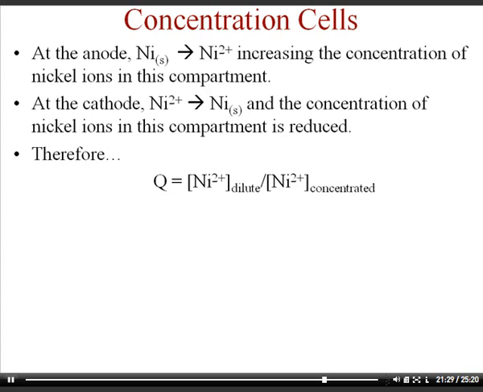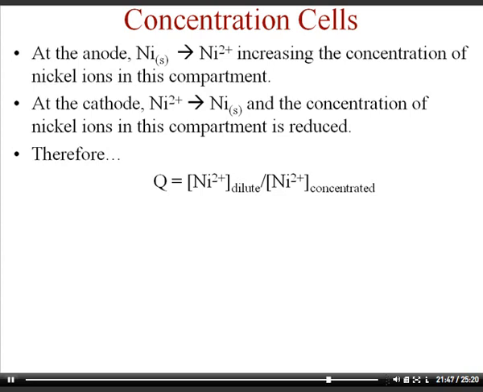Now, in order for a voltage to be produced, we know that the log of Q has to be a negative number, because you're going to be subtracting a negative number. So we're going to be taking the log of a number that's less than 1. You're going to have to take the log of Q, which needs to come up with a negative number.